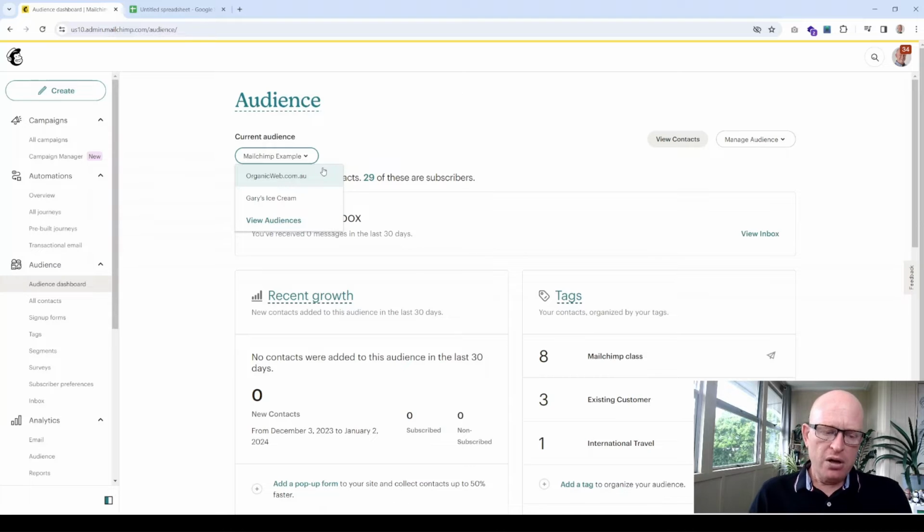Firstly, in Mailchimp, the email address is the unique identifier in an audience. Thus, if we have multiple audiences, we might be able to add that same person into multiple audiences. Okay, that affects your costing.